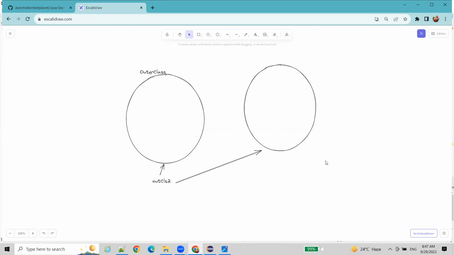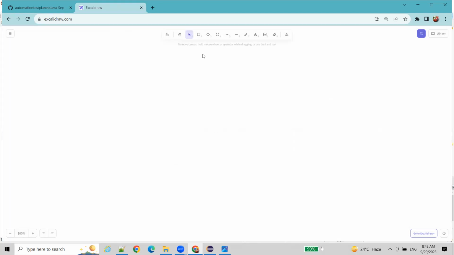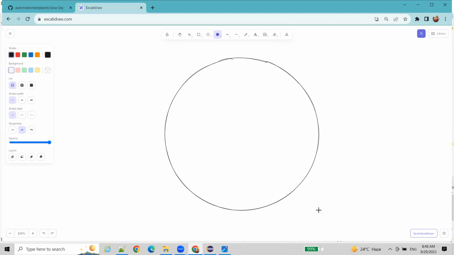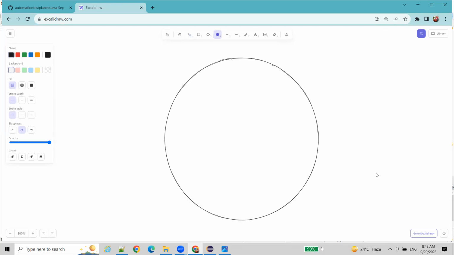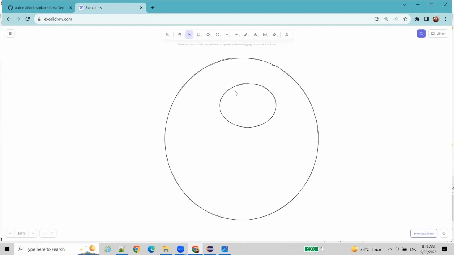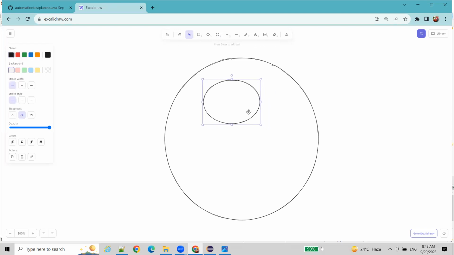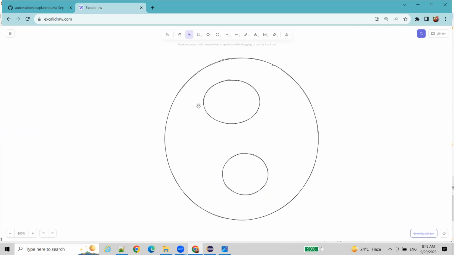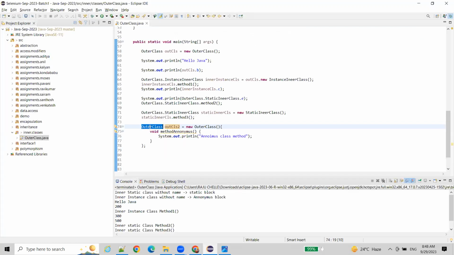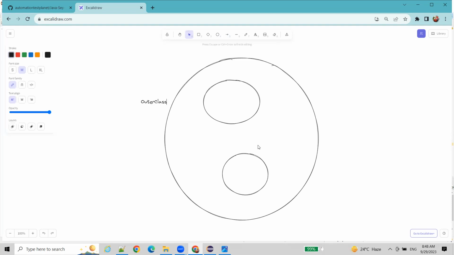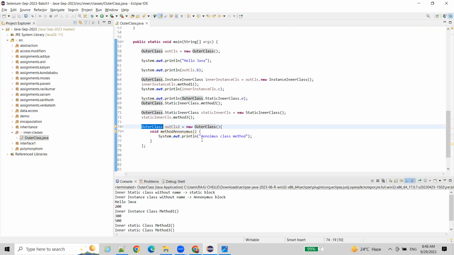So whenever you create objects like this, let me explain in a different way. Let me remove it. Whenever you create objects for two classes, it can be an anonymous class or a normal class. What happens in the backend? It will create the submemories. For upcasting and downcasting also, we have taken this example. This is our anonymous class. For this you have some name, that is outer class. This is a type of outer class. For the anonymous class you don't have any name.